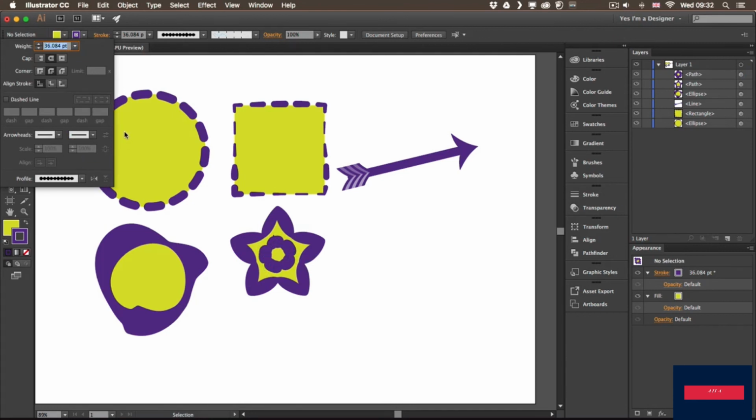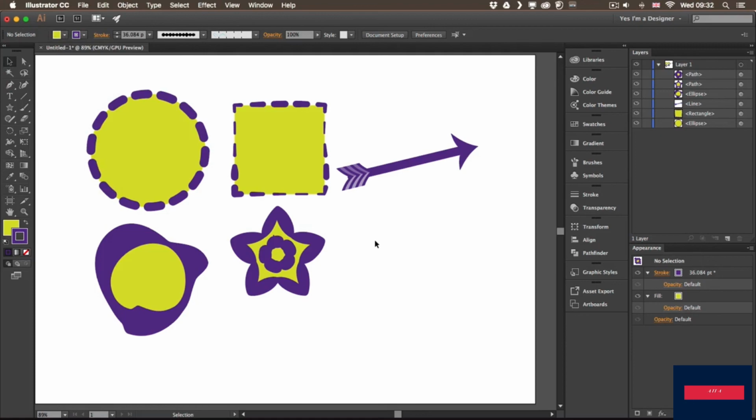So as you can see, there's many different techniques you can do with strokes, and we are definitely going to talk more about them once we get to the appearance panel that we already prepared here on the bottom right. That is something we will discuss in this chapter. But for now, in the next video, we are going to talk about color swatches.